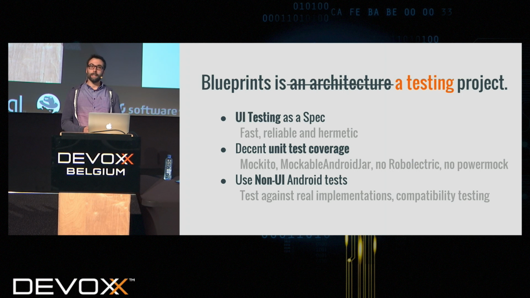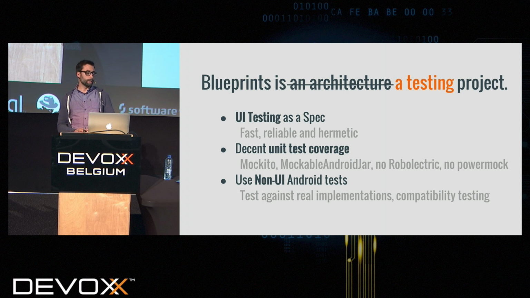There's decent unit test coverage. And by decent, I mean not every unit in the project is tested. We are not testing that the objects are created as they are supposed to be. What we're testing is that the actual implementation is working as it's supposed to. So if you're looking at the MVP branch, we're testing that the presenter is talking to the view the way it's supposed to, and that the repositories with data are talking to the presenter the way they are supposed to. That's what we mean by decent unit test coverage.